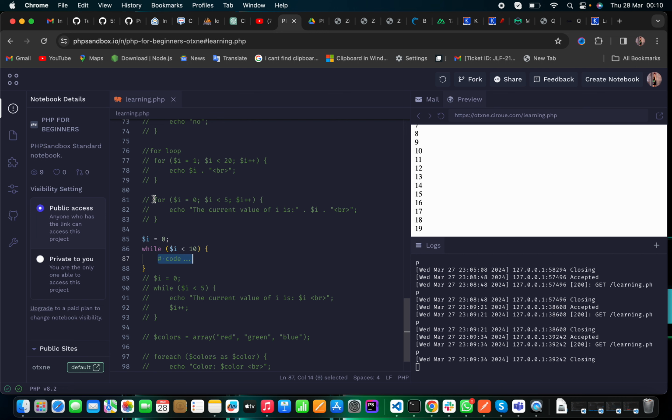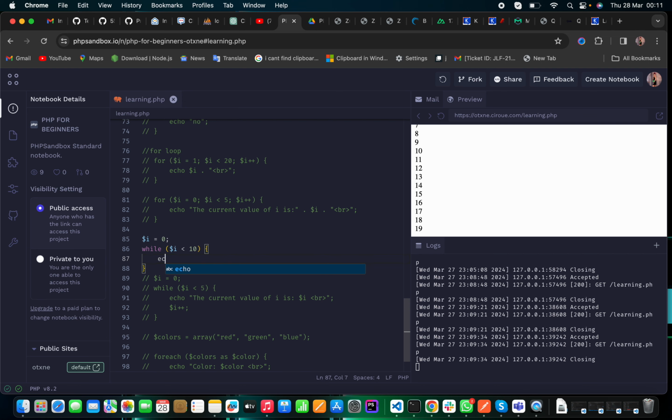The difference between the for loop and the while loop, as I see here, is that in the for loop you assign your variable, your condition, and the incrementing, all of them inside the for loop bracket. But in a while loop, you create the variable outside, then inside the while you put your condition, then inside the while you echo whatever you want to echo, and you start the incrementing. That is just it.